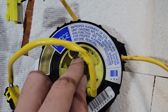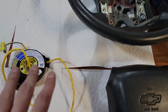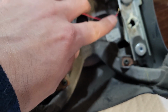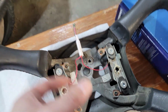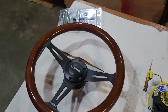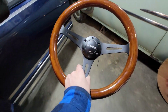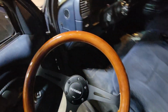The only thing you can see is these two little tabs, and they're painted, so when they're dirty, it's super hard to see. Anyways, I got to take this wire here and this wire here, and just cut them and run them to a blade, and then I can have a horn. Anyways, let's go put this on and see how it looks. We can end the video here.